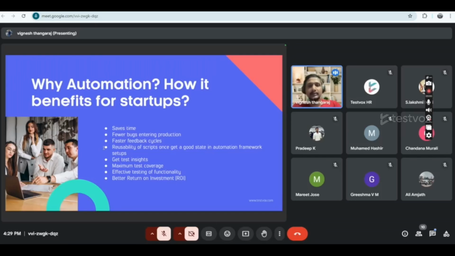You improvise the automation cycle better and better, and one day you'll get a very nice system where, if something breaks in the developer's code, your automation immediately gives you a red signal and says, hey, something is broken. So that's what I'm saying, faster feedback cycles. You don't worry about QA, go to the customer, and in the worst case the customer comes back, the developer fixes it, QA tests it, and then you go back to production again. That is very lengthy. Your feedback cycles are very quick in automation, and you can get very precise results as well if you have a solid framework.